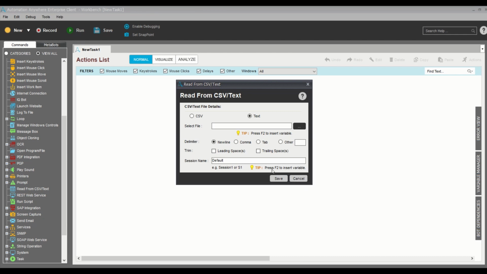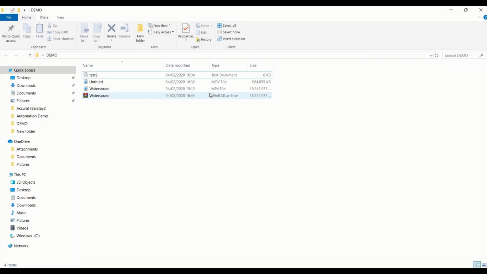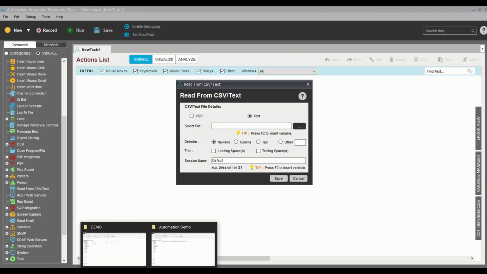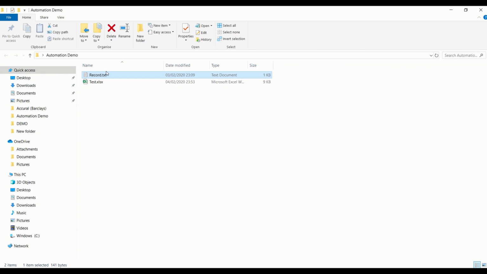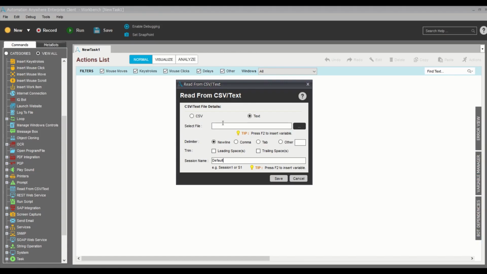You can see here it's written F2 insert variable, where we can insert a variable in the path. Let me show you two things. First of all, I will go to the file where I have stored this one, take the path and put it here.